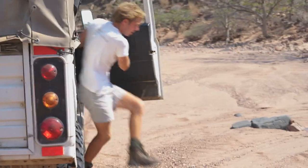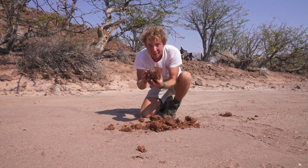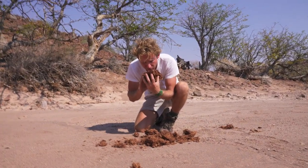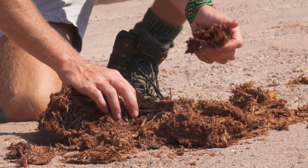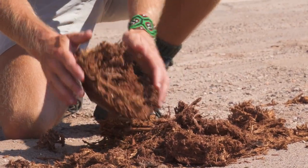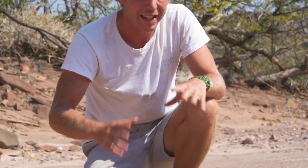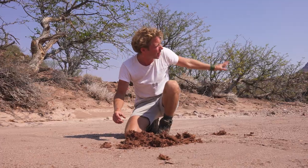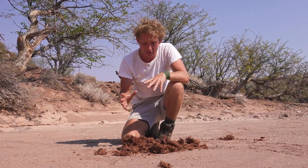Elephant dung — come on, have a look at this. That's elephant poo. It smells a little bit fresh too. It's dried up here but it's a little bit moist there, so that means it's not that old. The thing is with these elephants, they're constantly on the move because they need to go from one waterhole to the next, and they tend to do all that at night. As the day begins to heat up, they're going to stop moving. So that's our time to be able to track them down.